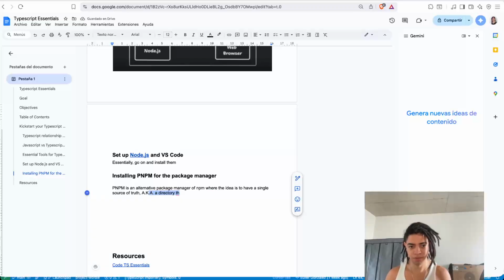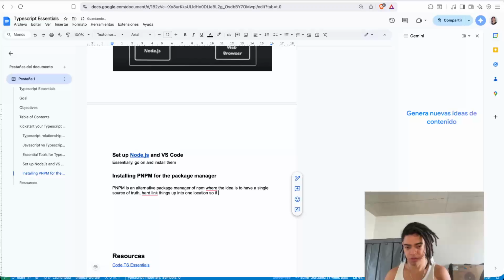It's a single source of truth, right? Hard linking things up into one location.